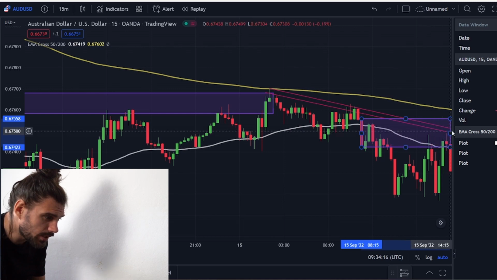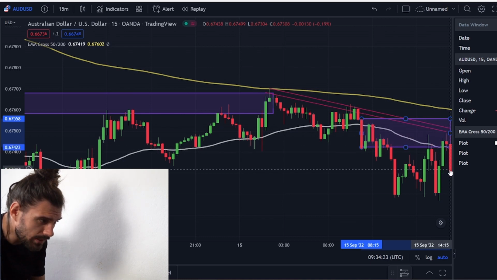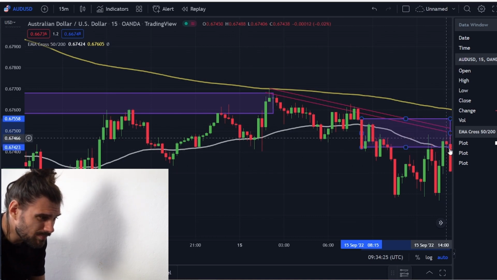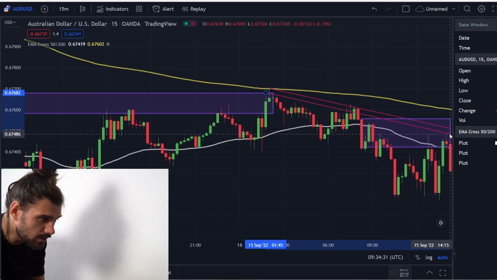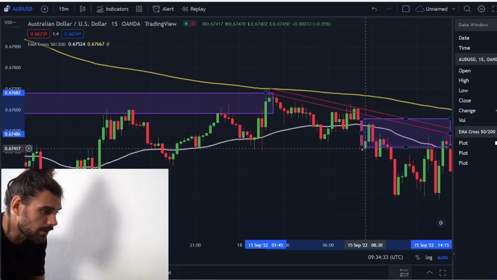And we can see we came right back to this area once, twice, three times, four times. But here at the fourth time, we had another huge engulfing candlestick that broke the 50 EMA to the downside, right at the third touch of this trend area line. So here is my entry.